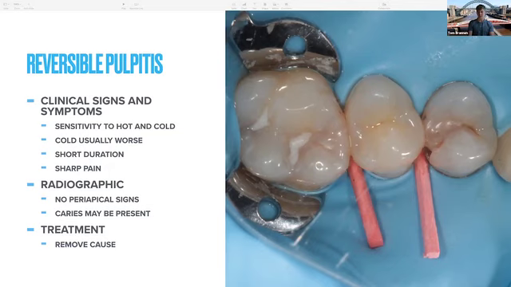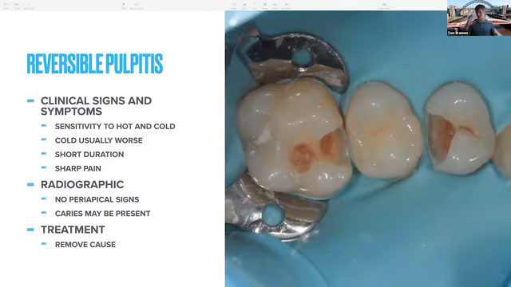Certainly temperature is one of that, but also sweet things. You've got missing restorations and things can get in that area and just cause a little bit of fluid movement within those tubules. That's where patients are starting to feel this, and it's just an indication that we should be looking for the cause of the initial irritation. Radiographically, you might not see anything. You might see caries on a radiograph, but you're not necessarily going to see anything periapically. But this is what we see all the time. The treatment is, you remove that cause, you remove that stimulus. It's whether or not you clear the caries out of these restorations, seal them up with a well-sealed composite or GIC, whatever you're planning to use.